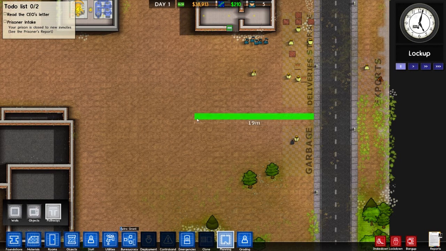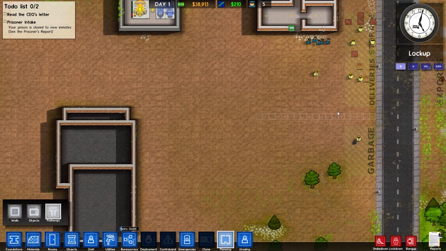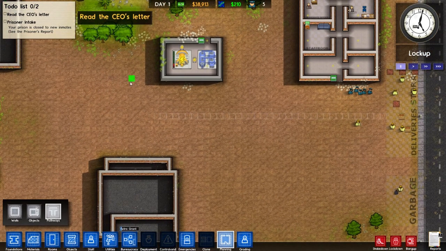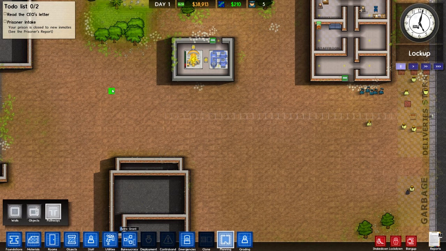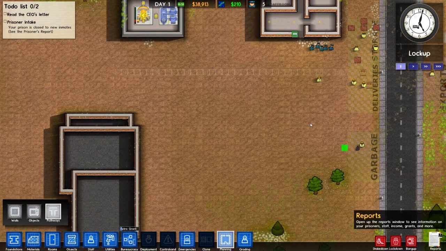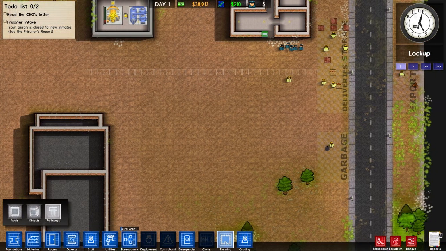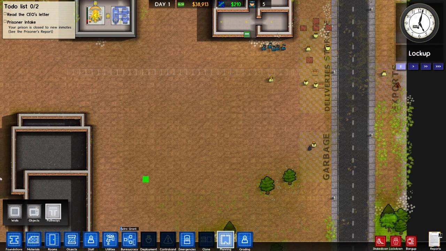Okay? And set down a pathway. Now, if you put a path right here in the middle, the prisoners are probably not going to use it. They're probably going to end up moving down onto it. But it's good to have a decision point. So, we know prisoners are going to come in, say, here, right? Now, you don't have to do things the way I've been doing it. Please feel free to do things the way you want to. What's really important is that we know prisoners are coming in from deliveries. You can move deliveries to be wherever you want.